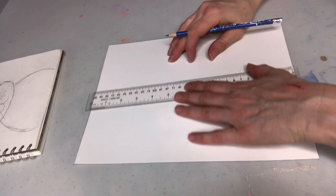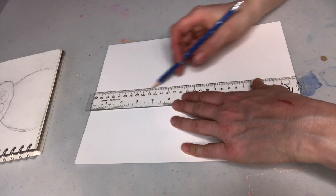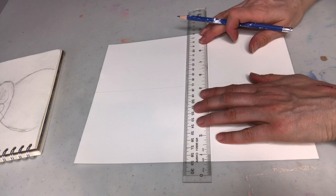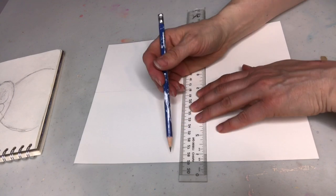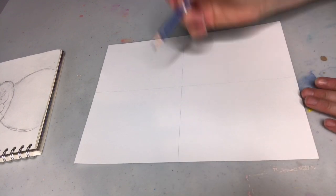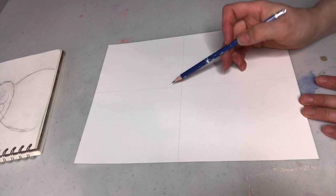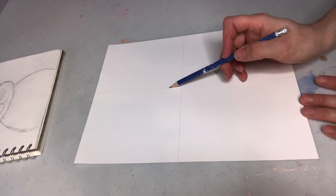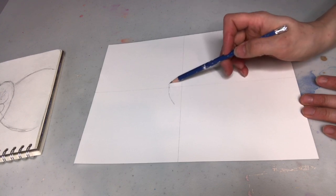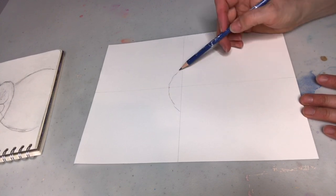I'm going to start by drawing. Now you can measure this out if you want, but I'm going to draw a really, really thin line through the center. And I'm going to take approximately half like that, too. Okay, so then we're going to start from the center. We're going to go slightly up. Let's see how I'm just leaving a little bit of a space. And I'm going to do a little line like this. Can do it all the way.